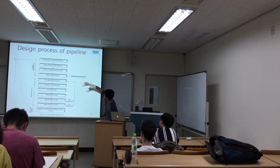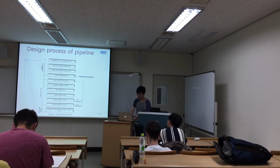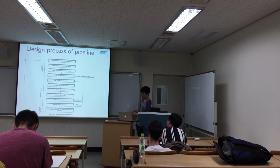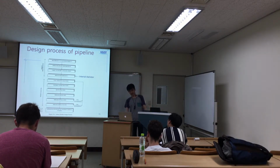Do you see? The design requirement is above, and the analysis is below. Then you decide the engineering specification, for example wall thickness and material, and there's a route on the seabed. You may have to design the route, right? And you choose how to protect the pipe, and then make a prototype and do an experiment. By the way, don't forget the size of the pipeline. It is also big, very big, like this big.